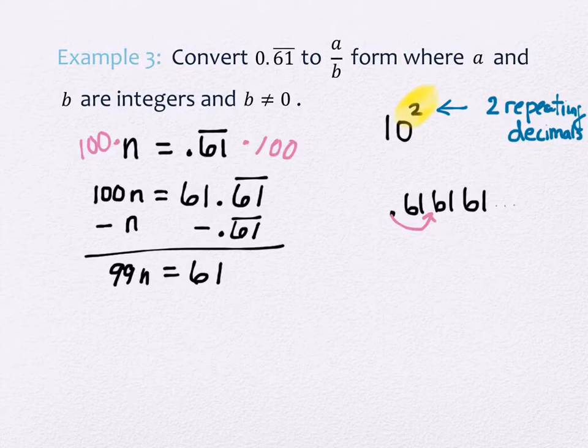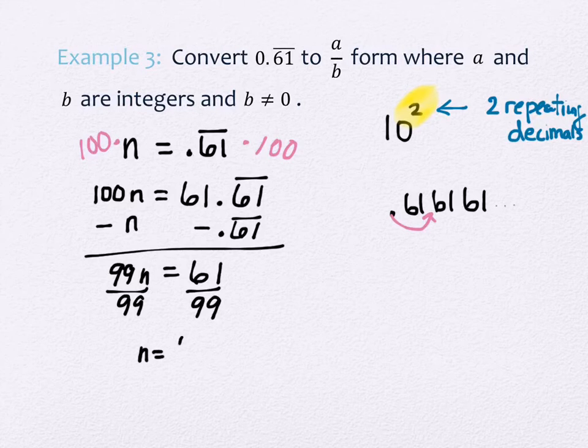What do you think the last step's going to be? Divide by the 99. Yeah, you had the right idea. No worries. And if these don't simplify, we're done. If it does simplify, we would do a simplification, like divide them both by 3 or something like that, if they're both divisible by 3. I don't think this one divides out any further. It doesn't. So this is 61 over 99.